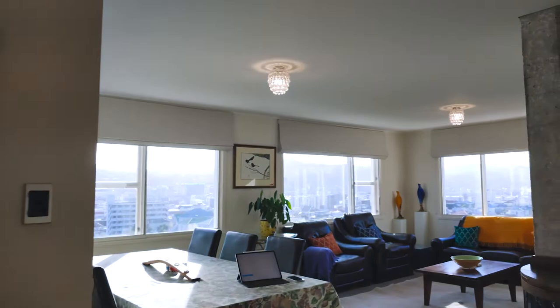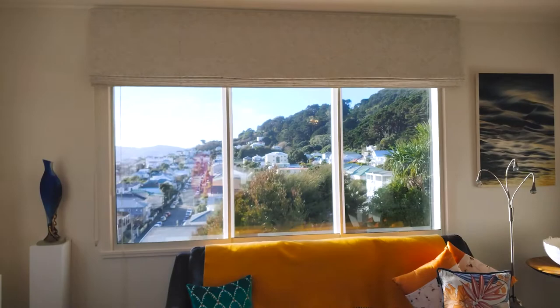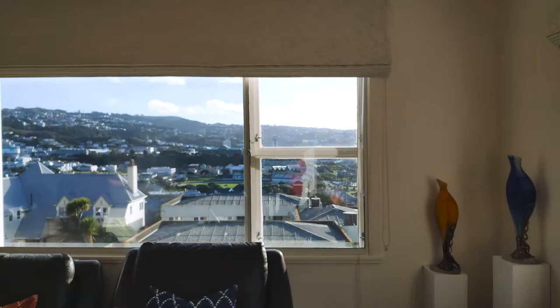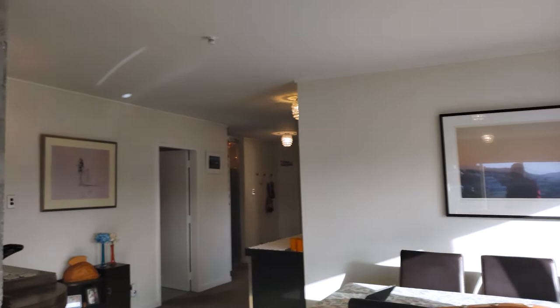Through now to the living area. Apart from the fact that it's big, it's on the corner so it's getting lots of sunshine. If you look down those windows you'll see the cranes down at the port, and you've got a really good outlook back through to Mount Victoria, Marjorie Bank Street, and into the city. A really nice place to sit and observe the neighbourhood. There's also plenty of space here for a big dining table, and the dining area isn't far from the kitchen — a very good floor plan.